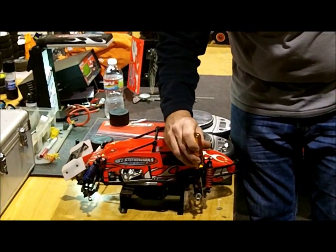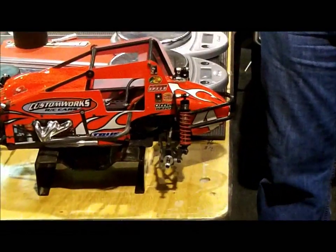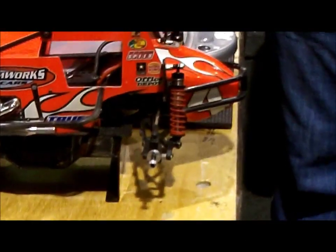The hub carriers with these shims, you can see on here, they're all the way forward. When you move that forward, it gets more weight over the rear end of the car. That's going to give it more forward drive. It's going to make the rear feel heavier, so it also can help get it in.